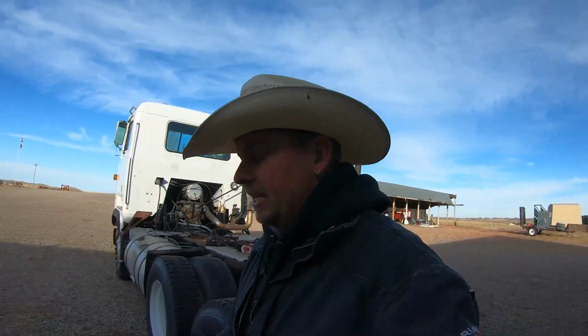So we're gonna jump in the tractor, run over there, and drop some food for them anyway. And then, like I said earlier, we are actually gonna start supplementing this feed with some creep at the rate of a couple pounds per day per calf. We'll get that up and running here within the next couple weeks. I kinda wanna get them used to being over there and happy and all that kind of good stuff.